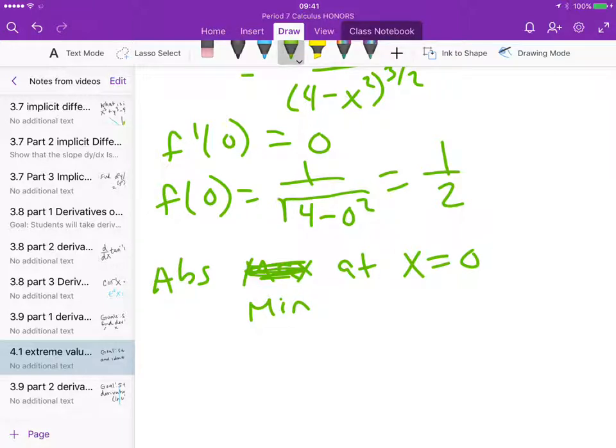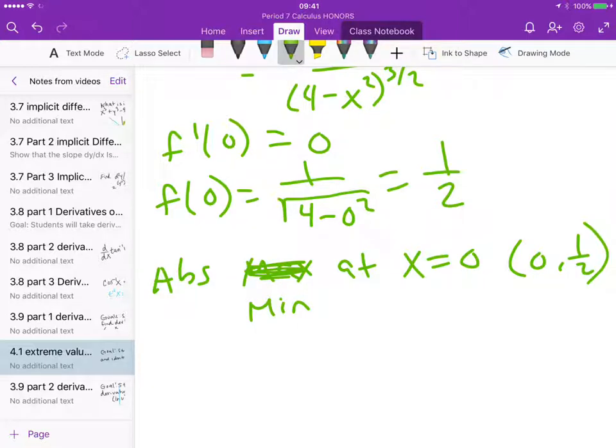And so we saw that f of 0 was 1/2, which is where that absolute minimum value is going to be. Because it's constantly rising as x gets away from 0 on either the left or the right hand side, that denominator gets smaller, so the graph is going to rise, and obviously it's going to go off into infinity. So this shows us that's really our only point in this example.